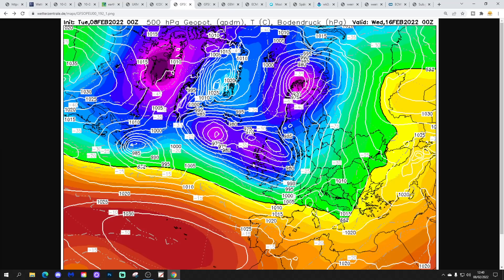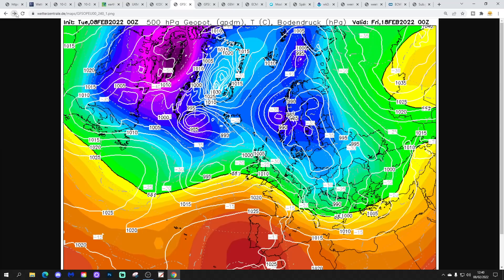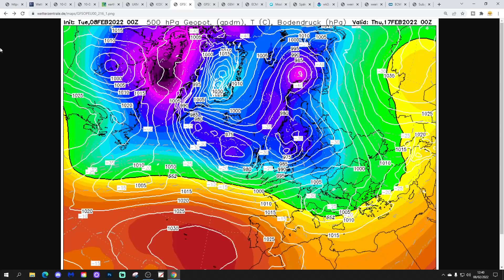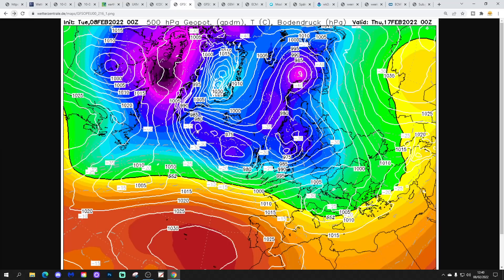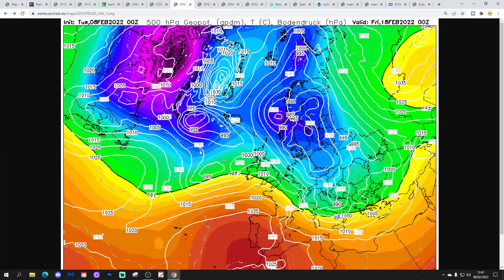Some snow can fall to low levels in northern areas in particular, but never sustained because you've got the next low coming. Although we have this colder northwesterly zonal flow — cold zonality on the 16th — there's more low pressure in the Atlantic, and that pushes through by the 17th with the next warm sector coming in ahead of it. So temperatures increase, except across northern Scotland where it can still be quite cold in this pattern.